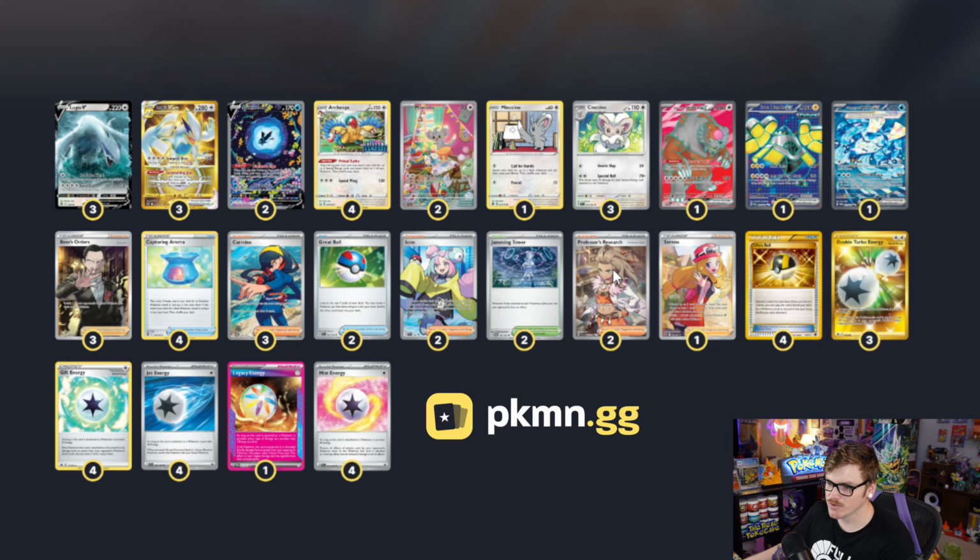We've got 2 Professor's Research still, because sometimes we still want to ditch our hand and draw 7 cards. We've got the 1 Serena in there as well, with 4 Ultra Ball. Then the energy breakdown, we go to 3 Double Turbo, 4 Gift Energy, 4 Jet Energy, the Legacy, and 4 Mist Energy, because effects of attacks are very, very relevant right now, and it's nice to be able to stop that. So, without further ado, let's get into some gameplay with some of these new cards included in the Lugia V-STAR deck.